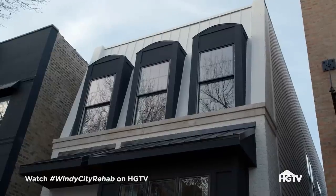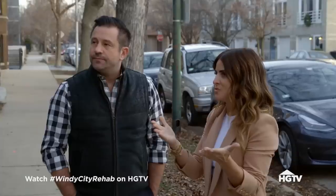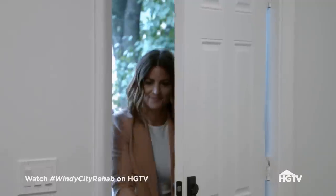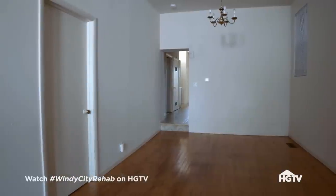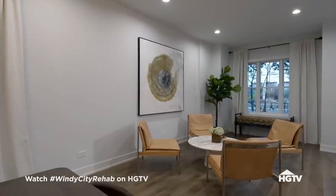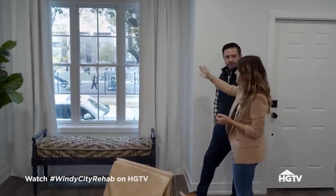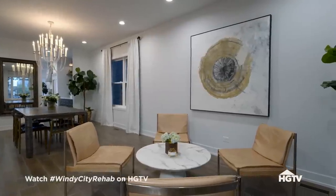Yeah, and I love the fact that we've got this pop-out main level window. I like a big picture window. Obviously, this is just a different take on it. And then my little accent of brass with the two sconces that I love. Absolutely, gotta have brass somewhere. Wow. Feels big, right? What a difference this is. This is a big space compared to a lot of the homes. And obviously the window, beautiful, bringing in all that natural light and no house obstructing. But this is just such a cool area, a more casual sitting area.